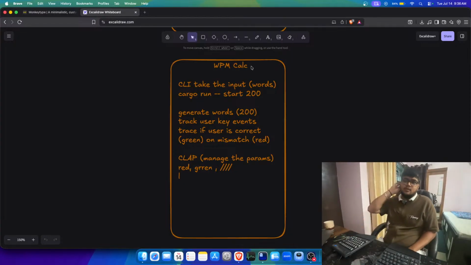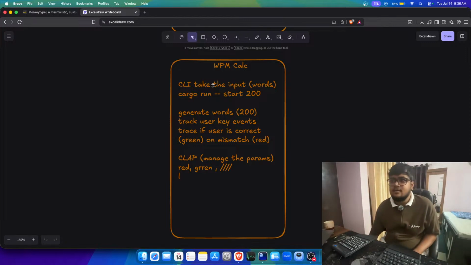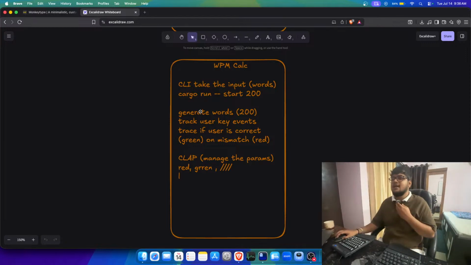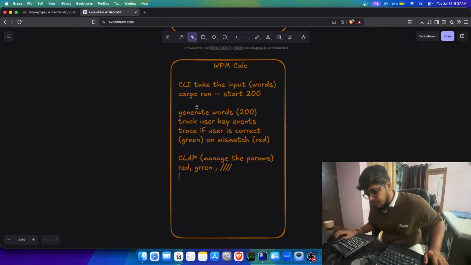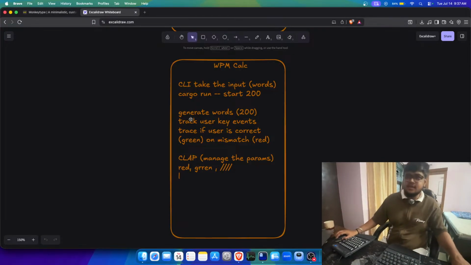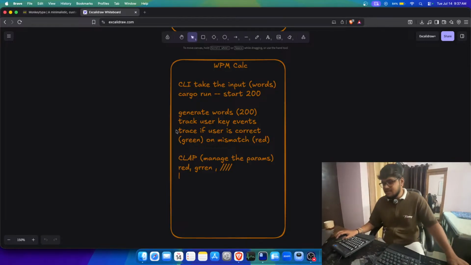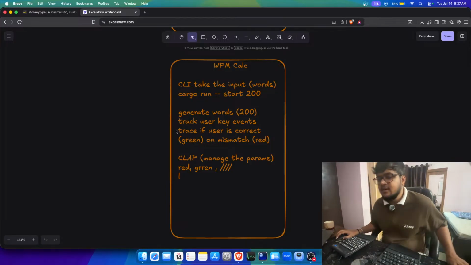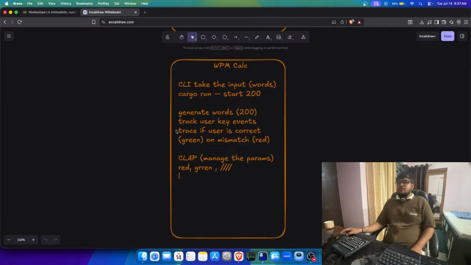So what we are going to do, we are going to take the inputs from the user on the CLI, and we'll have some kind of command, just like we did in our previous application where we created subcommands and ran the CLI application like a command rather than keep asking for user input. The command would look something like this: cargo run with a double hyphen. We will start giving the parameters like start, that for test, and 200 will be the word count. So we are going to work around this thing.